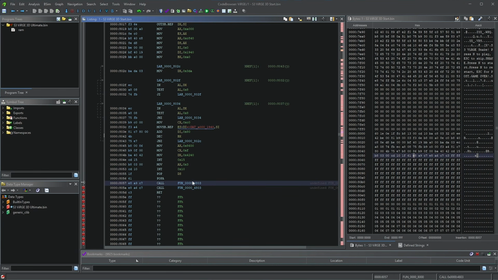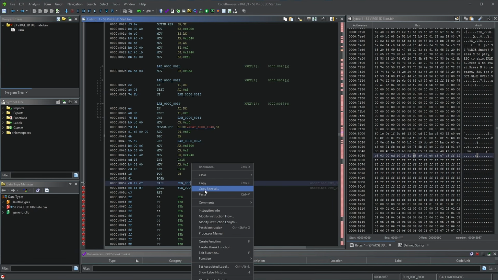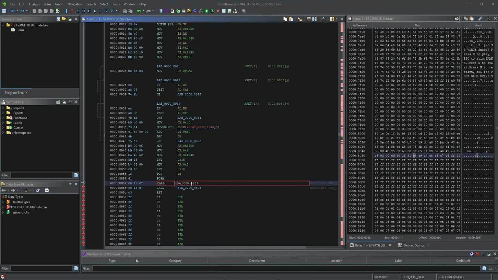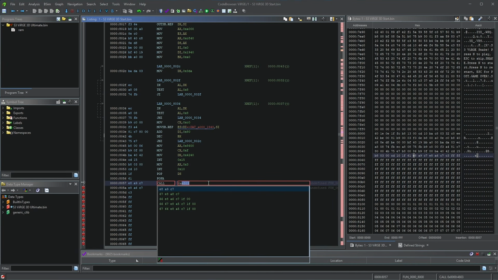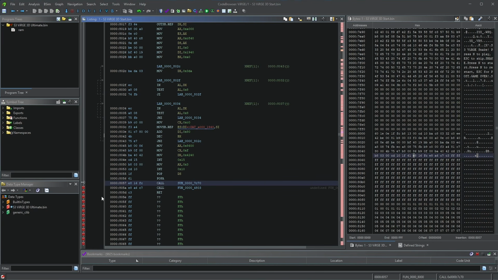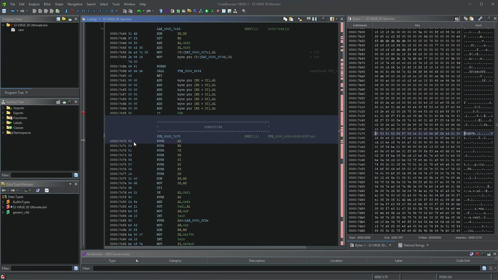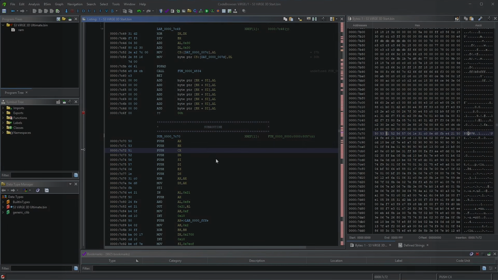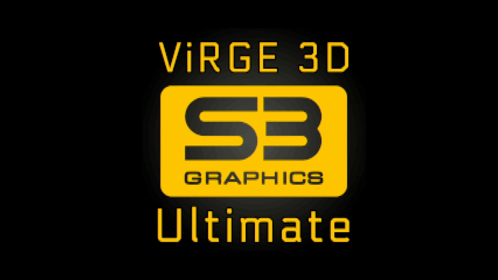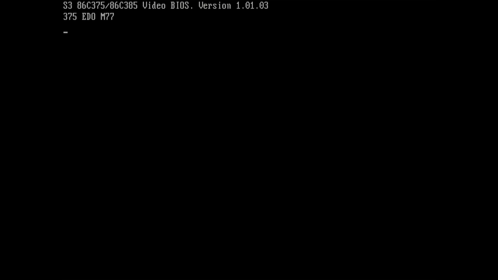And now this method we have to patch and call our Snake game. So patch instruction. And this was at 7C70. I think this is our entry to Snake. It's a sub function now. Let's see. Yes, this is where we started. 505351. Okay, I think this is it. So right now our image splash screen also runs the Snake game. Now let me change the checksum and let's see if this game works. And S3 ViRGE Snake.